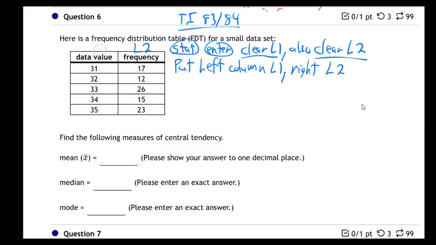So put the left column numbers in L1, the right in L2, and then hit second and the mode quit button, quit out of that, and then hit stat to go back into the stat menu.